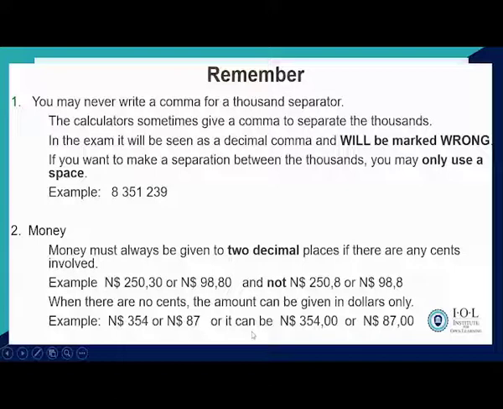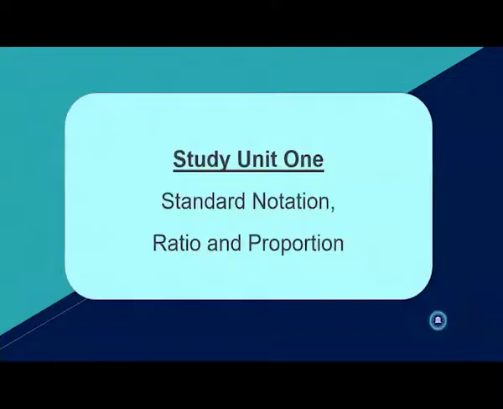If there's no cents, you can say comma 00, or 0.00, or you can just leave it out and give full dollars then. That will be marked correctly, with or without. But if there's one decimal, you have to put another 0 there. So I hope this is clear, the ways that you have to give your answer.